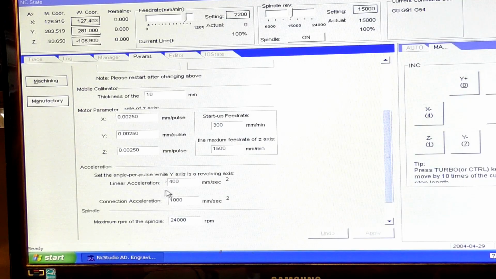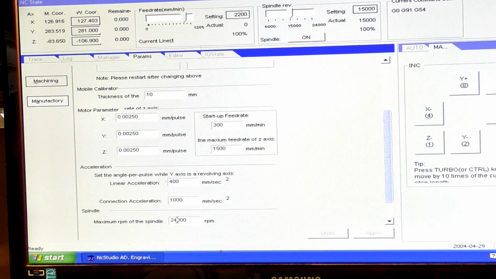Set the angle per post for the Y revolve. This is for a fourth axis. And of course, with NC Studio, you slave the Y axis to the fourth axis. This doesn't apply to us because NC Studio does not run the spindle.